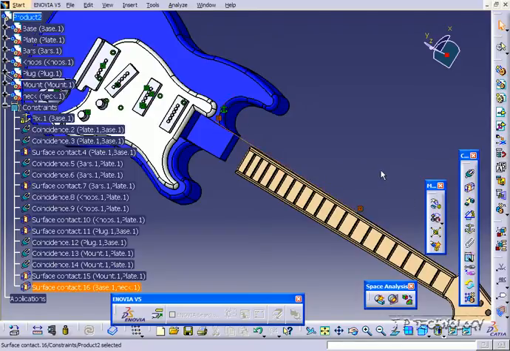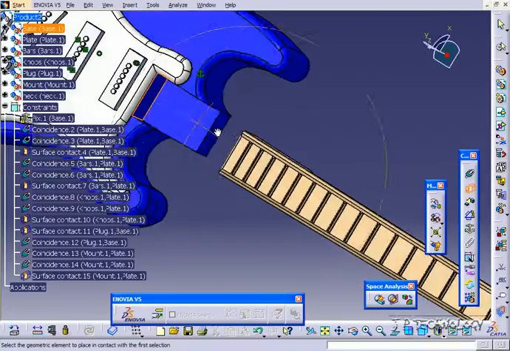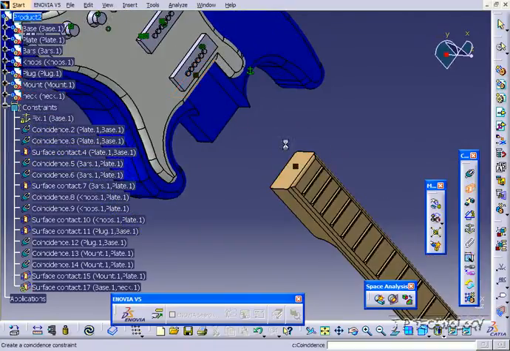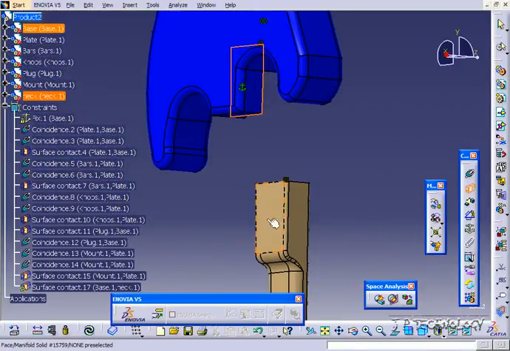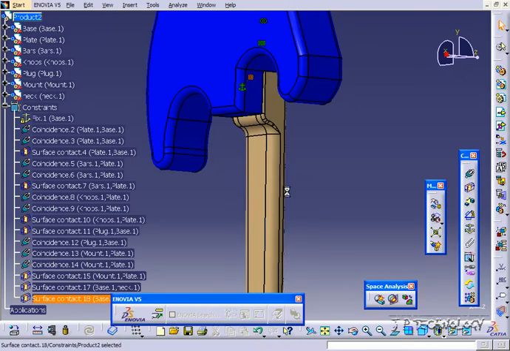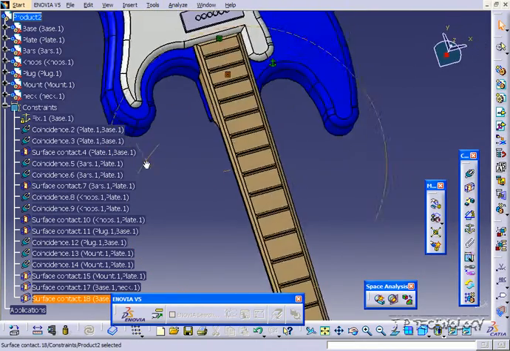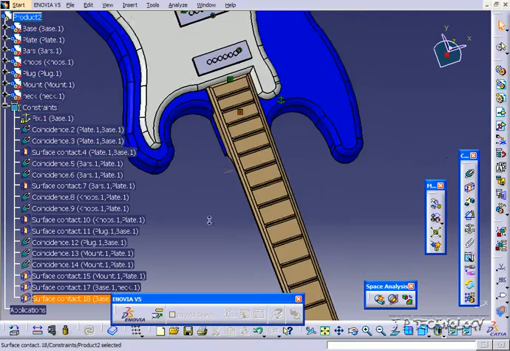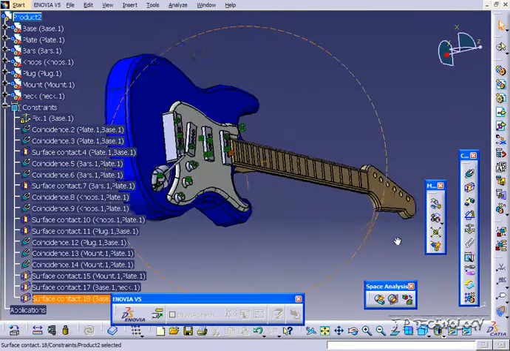Now once you make it, I want you to delete it just because of the geometry and such with this guitar. To position it in the place I want, I need to make a contact constraint here and then delete it so it kind of remembers, and then put the other ones in. If not, it's going to create a few errors. So we're just going to delete this, click contact, then we're going to click this face and this face, click contact, click this face and this face, click update, and now we have our neck in the position that we want.